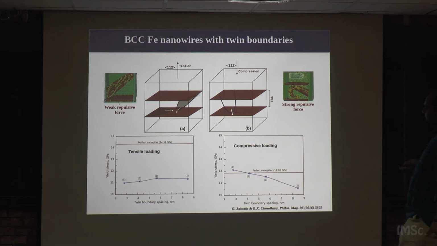So, this has a higher magnitude than this one, and these twin boundaries exert some kind of repulsive force on the dislocation motion. When the Burgers vector is higher, it leads to a higher repulsive force. When the Burgers vector is lower, it leads to a smaller repulsive force. Because of this weak or smaller repulsive force, there is a negligible variation whatever may be the twin boundary spacing. While in this case, since it is a significant repulsive force, it shows a strong dependency on the twin boundary spacing. So, how these two twin boundaries are spaced with respect to each other.